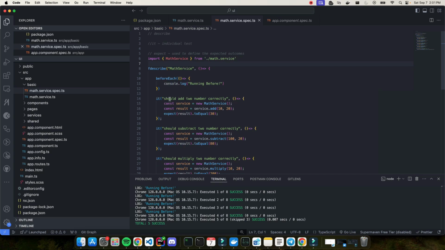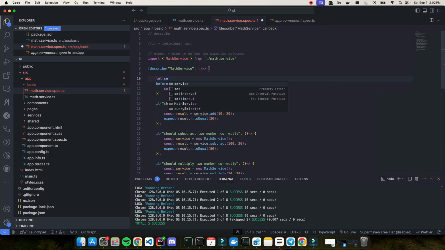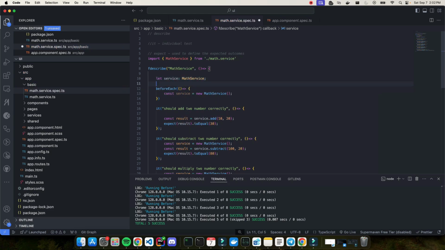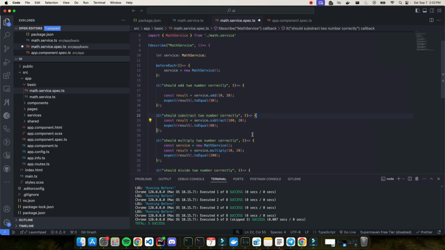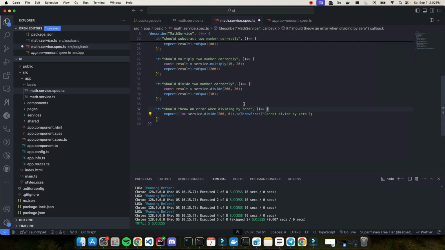So rather than creating an instance every time like this, we can put this inside this beforeEach. We can cut this and put it over here. As you cannot have it as a constant because it belongs to this block, we can declare it on the top. We will say let service, and this is of type MathService. So we have declared it on the top, and now we can initialize it in the beforeEach. Everyone can use this instance of service here. Now we don't need to do this because it is already done in the beforeEach block, so this can be removed from all the code.